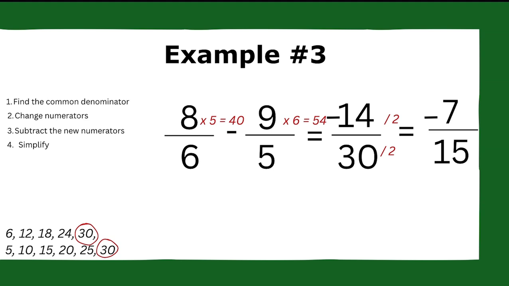So that's it for today. I hope I helped you guys learn how to subtract fractions with unlike denominators. And as you see, it's really 4 easy steps that you have to remember. The main one being to change and find the common denominator. So that's what I always want to keep in mind. And I personally like to use the listing method. This seems to be the most effective and reliable way to find the common denominator.